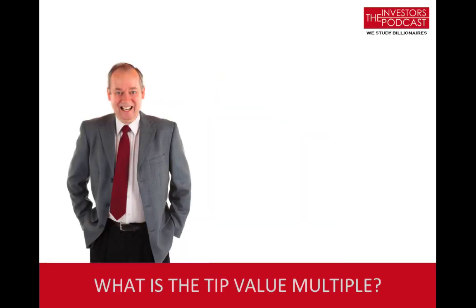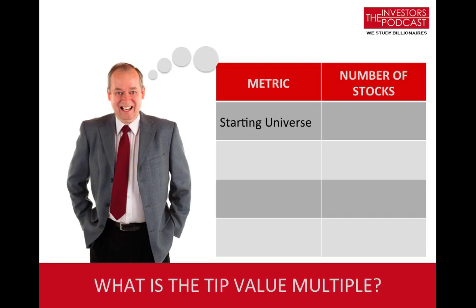My train of thought went something like this. I would start up with a universe of, say, 10,000 stocks, and first I wanted to identify stocks that were cheap compared to their earnings. So for instance, if I looked at stocks with a PE less than 10, I might end up with 1,000 stocks. I also didn't want to pay too much for the assets of the company, so I would set the price to book ratio to, say, less than 1.5, which would take me down to 100 stocks.